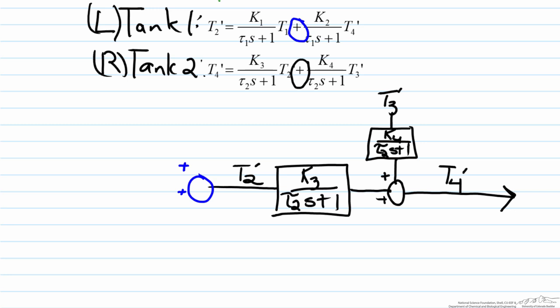So since it is the first variable we see generally we would put that on the far left hand side. We have a block here to show that a transfer function. So that would be k1 over tau1s plus 1 and then we have a k2 over tau1s plus 1 times T4. The important point here is T4 is already in the diagram so we do not want to draw something along this line.